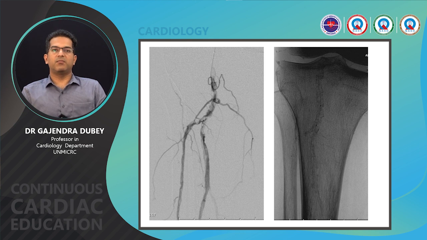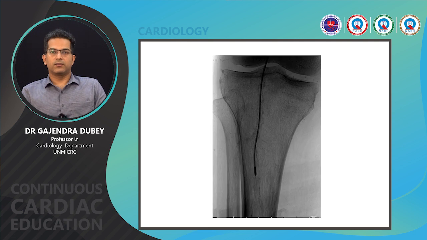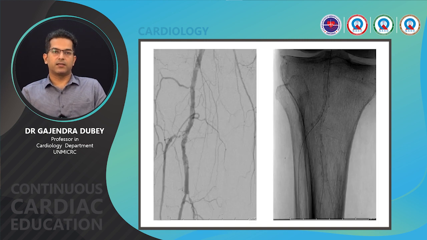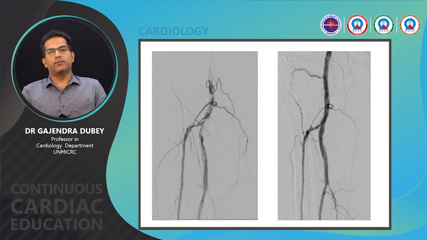So this is an extremely calcified distal popliteal artery and anterior tibial and posterior tibial. As can be seen on the image on the right hand side, the calcification is very heavy. So this was managed with a Pathway device with multiple runs of that device for debulking, and this is the result after debulking. This was balloon dilated, and finally we got a good end result with good reconstruction of the bifurcation of tibial and tibioperoneal trunk.